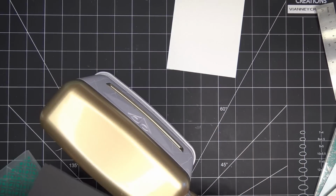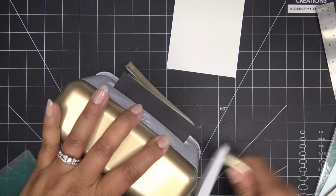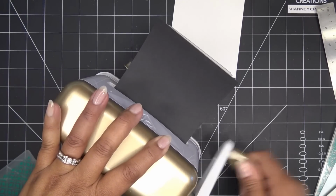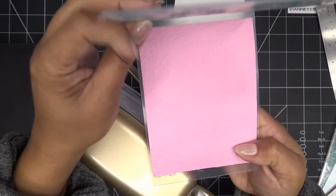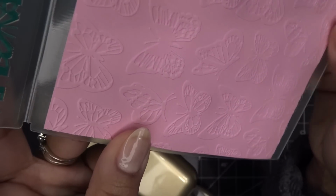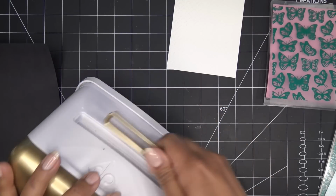I'm going to put it on top. You can put it inside the folder too if you want, but I'm just going to place it on top and roll this through. Oh. So a long time ago, sorry, that little gold guard had popped off, and every once in a while it'll pop out. That's much better. You can see that. Okay, and this one here, let me just pop that back in.